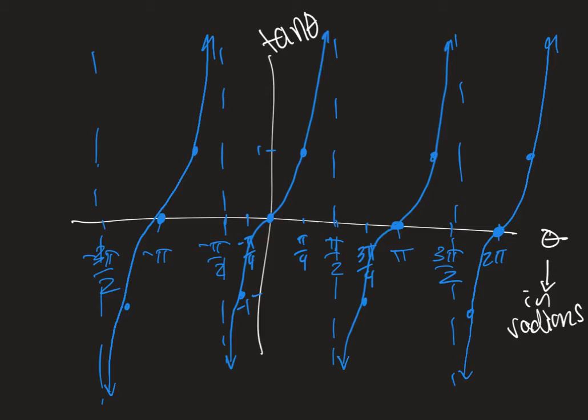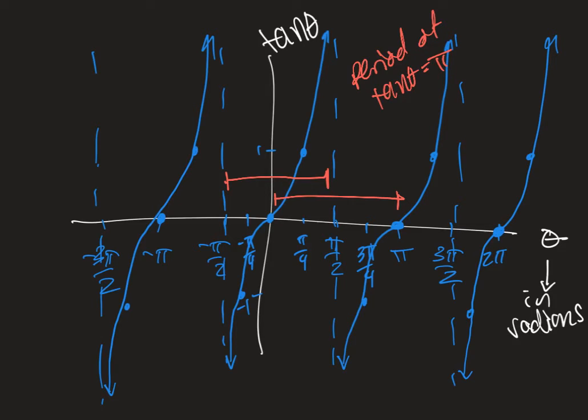So one period of tangent is actually from negative pi over 2 to positive pi over 2, or 1 pi. You could also say it's from 0 to pi. We would say we've completed one full tangent squiggle. This one's just broken up in half, and the complete one is from negative pi over 2 to pi over 2, or from pi over 2 to 3 pi over 2. So the period of tangent is going to be 1 pi instead of 2 pi.